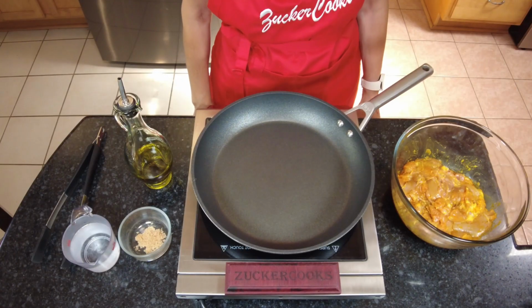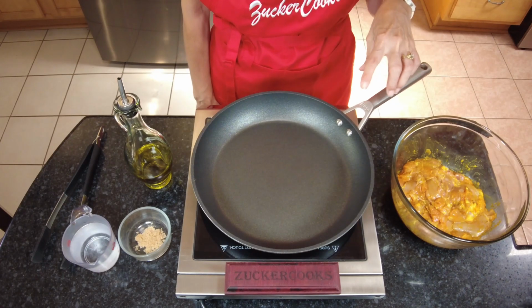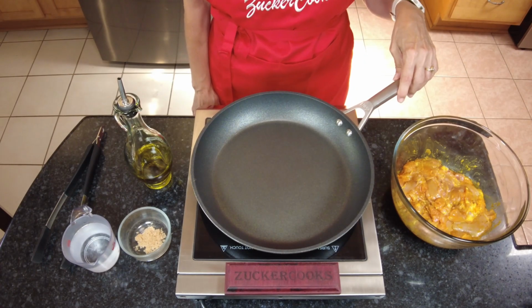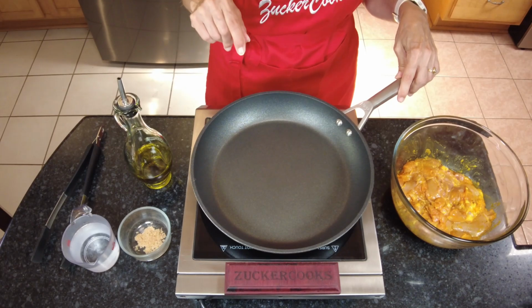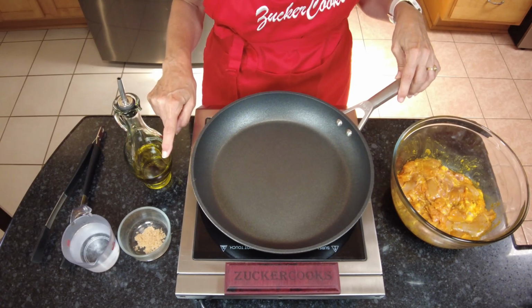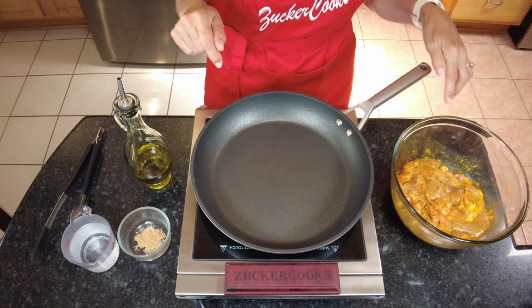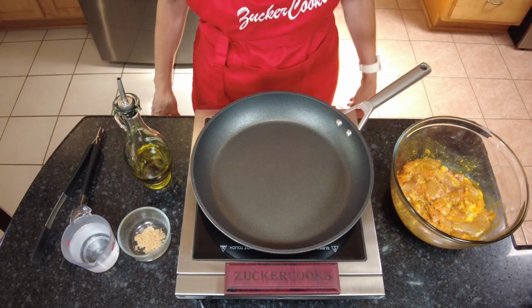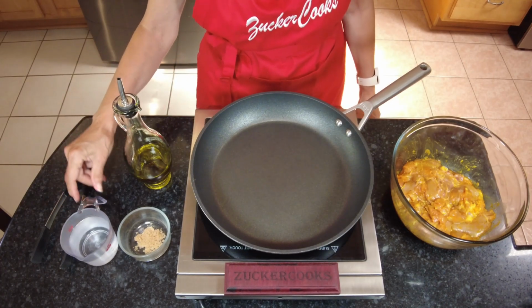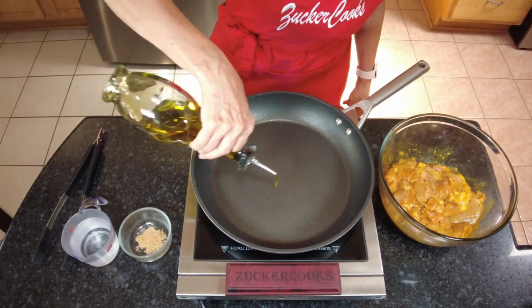So first step, we're going to heat up a medium skillet over medium-high, and we're going to warm up a little bit of the oil. Then we're going to add the brown sugar, and once the brown sugar is melting, we add the chicken and we saute it on both sides until it gets a light brown color. And then we're going to add the water. We're going to cover it and let it simmer for a few minutes.